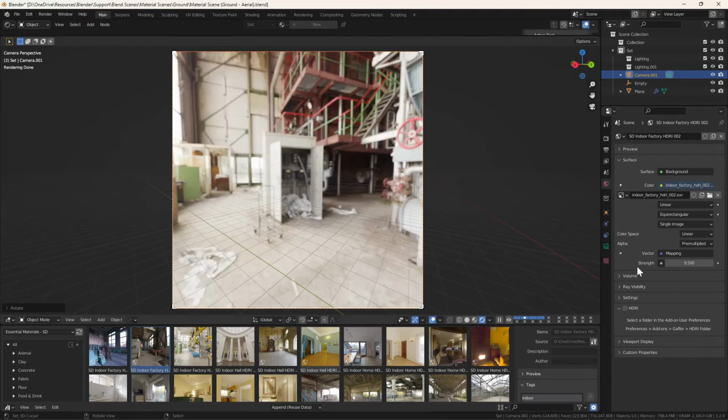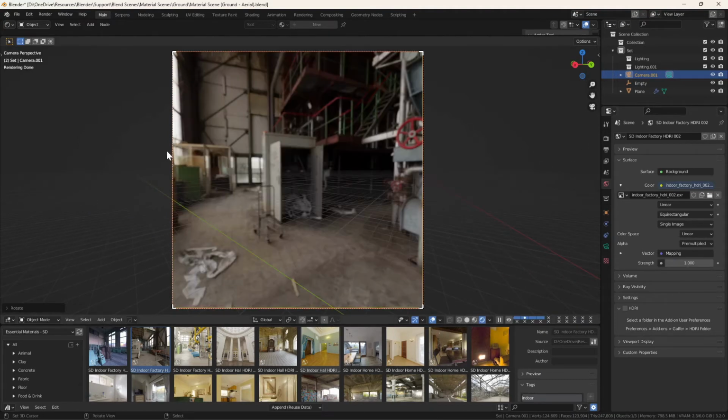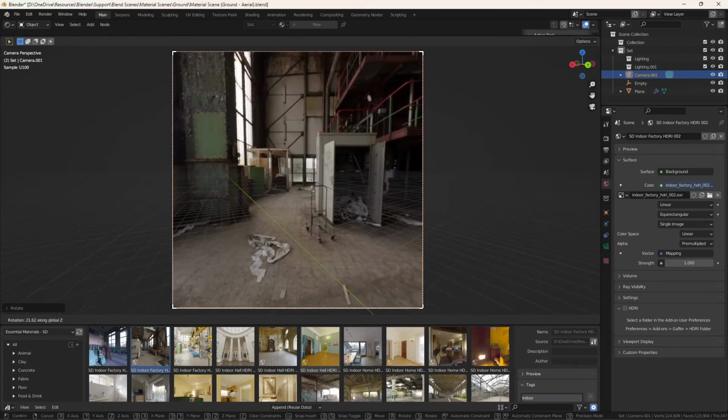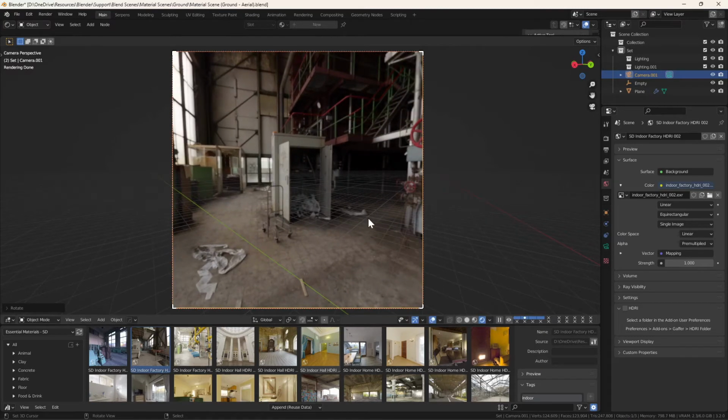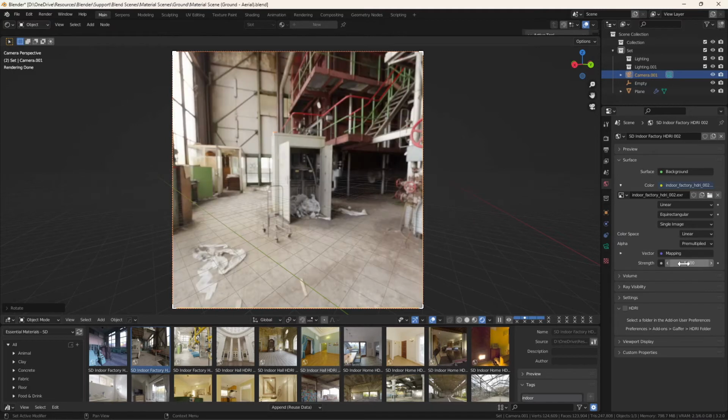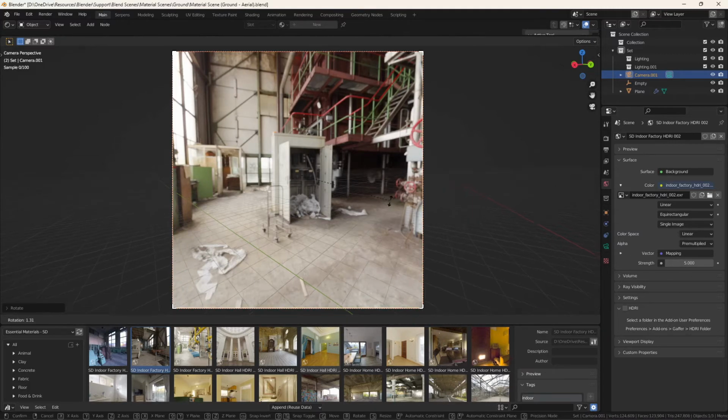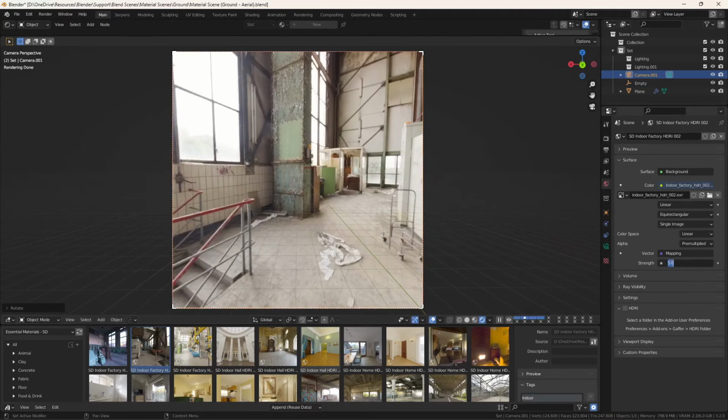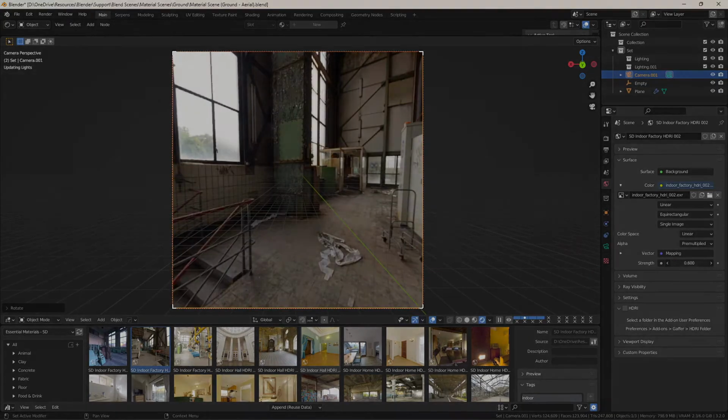So if this was just a 360-degree environment and it wasn't high dynamic range, you'd kind of be stuck at this exposure level. If you went to adjust this to like a 5, you'd start to notice a lot of noise in shadow areas. Same thing with the highlight areas. If you started to turn this down, it wouldn't capture the same detail.